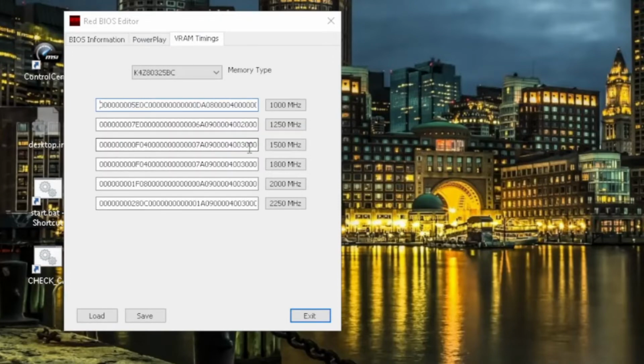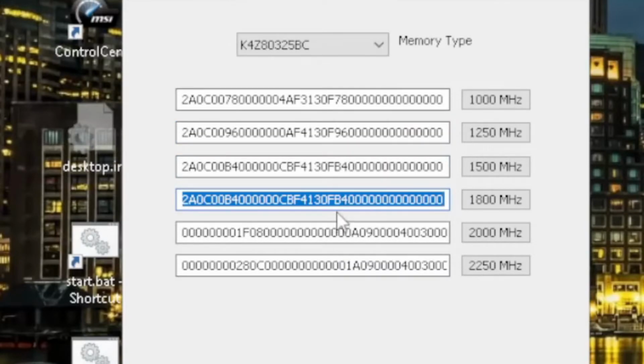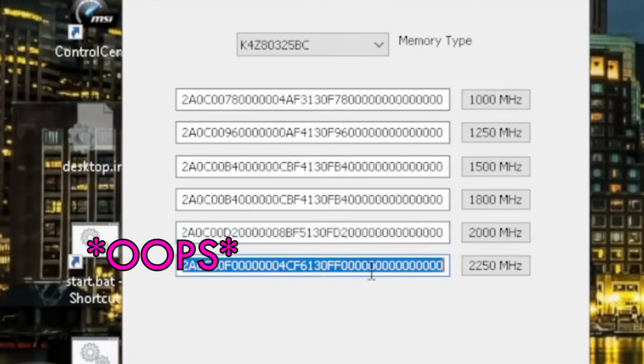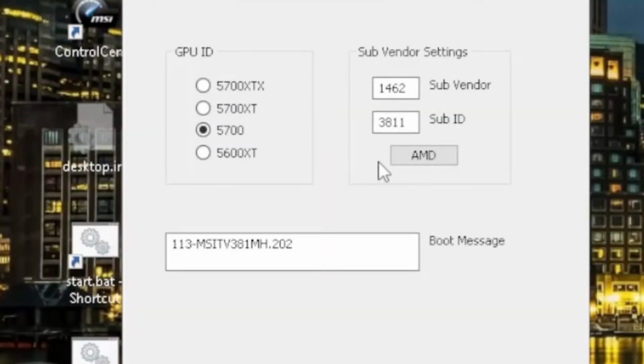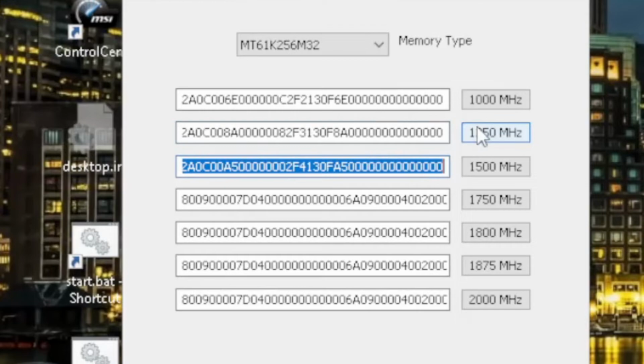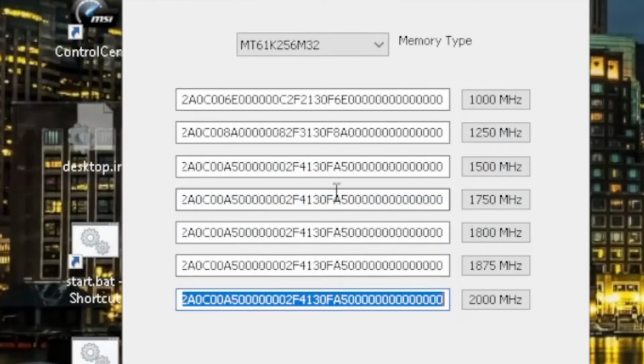And how you do the RX 5700 XTs is you take the numbers in this third box and you copy them to 4, 5, and 6 for both memory types. So if I tab down like this, you see that 7.8 there and a 9.6, B4, B4, B4, B4. They're not the same. But if I load the one that I made just now, see how they all say A5 right there?